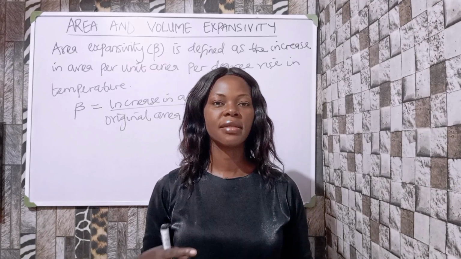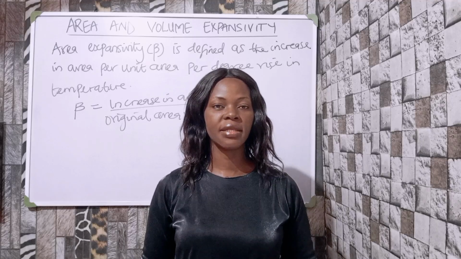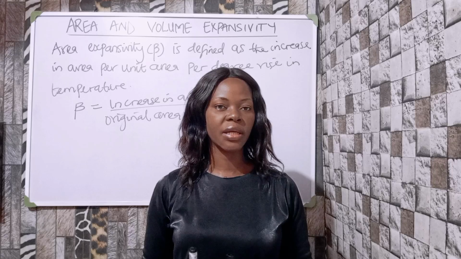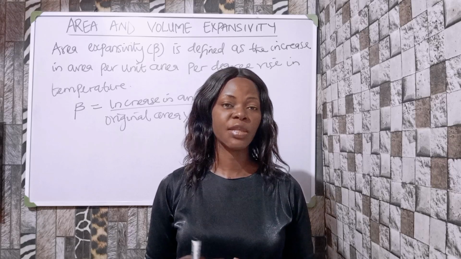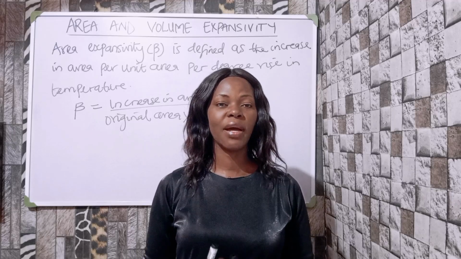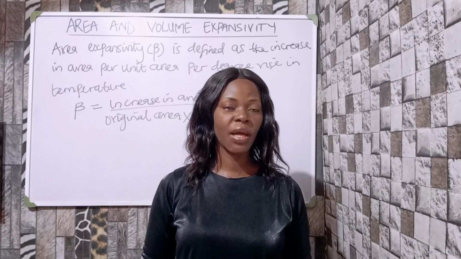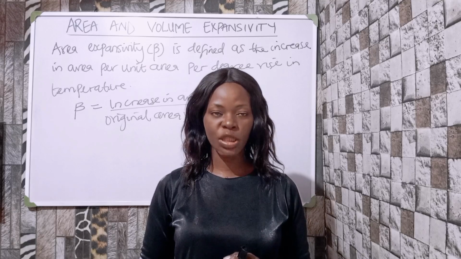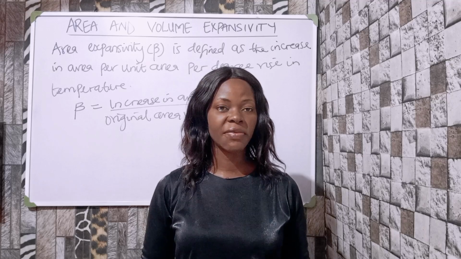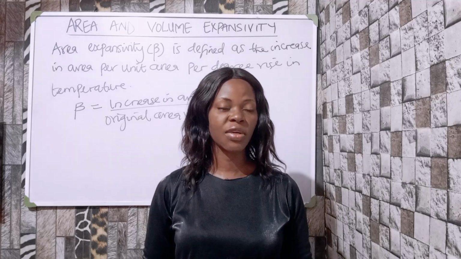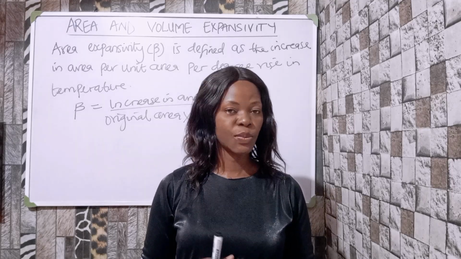Today we are going to look at area and volume expansivity. Previously, we said that the expansion of an object observed only by the length is said to be linear expansivity. But if the object expands by the length and the width, we call it area expansivity. Or if the object expands by the length, width and height, we call it volume expansivity. Okay? So if you don't know how to define linear expansivity and to solve problems associated with that, we can check that up. All right, today we're going to look at area expansivity.